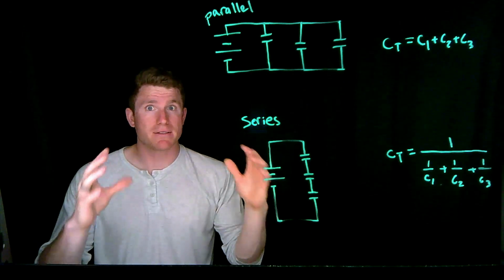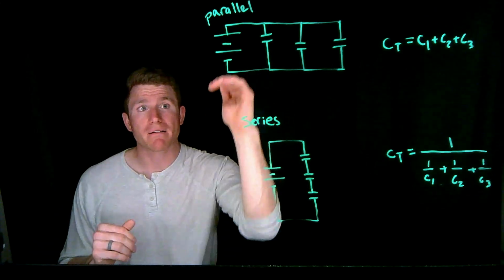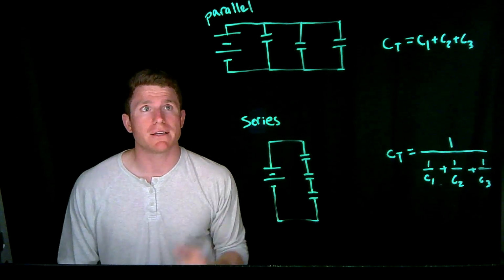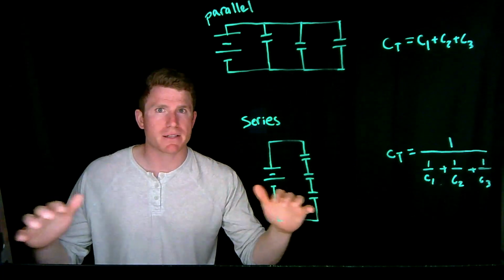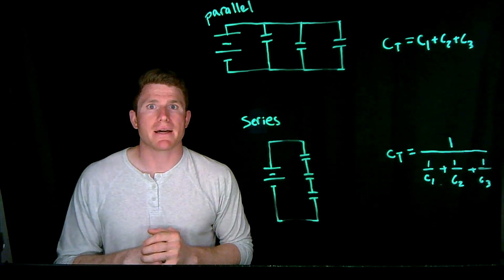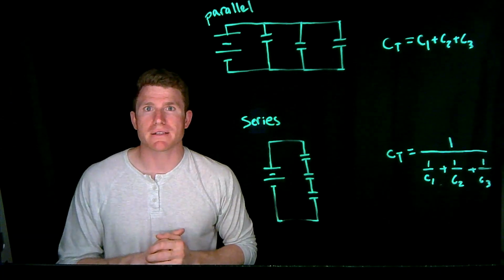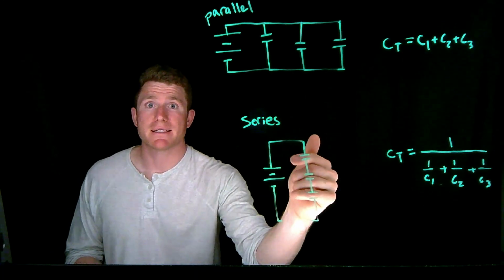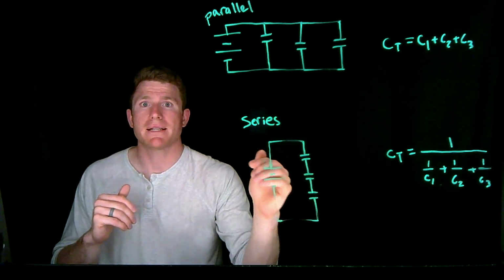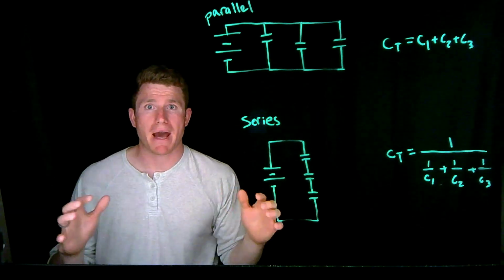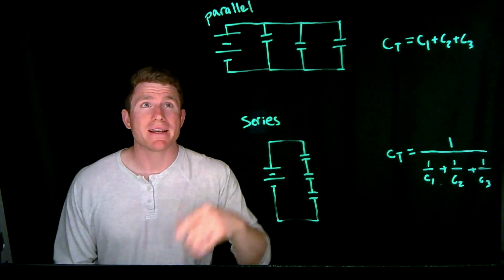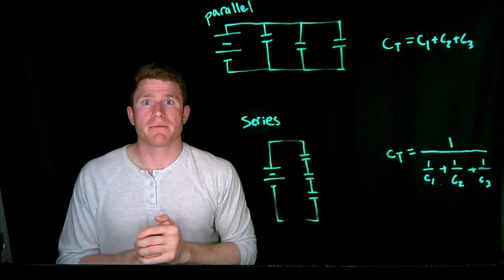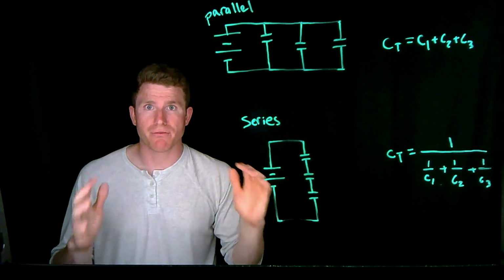But here today, talking about capacitors, we have parallel and series circuits. We haven't talked about that yet. Lessons 14 and 15 are going to cover that. So we're going to try to keep it super simple for now, and then we'll talk about it more later on in more lessons. The big thing that you need to know is that when capacitors are connected in series, the components are connected in a row, so there's only one path for current to flow. And in a parallel circuit, the components are connected alongside each other, so there's multiple paths for the current to flow.